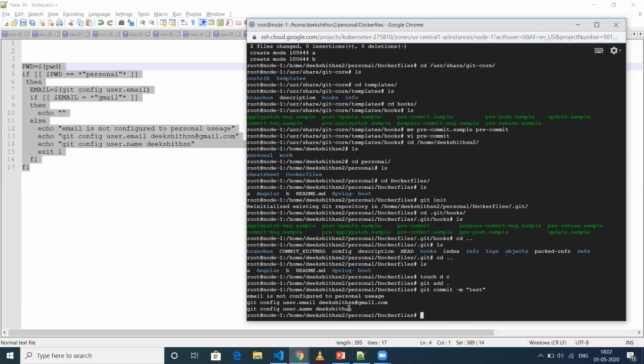So this is what I wanted to show in this particular video: configuring a pre-commit hook. Any hooks, this is how you configure them. If you want to declare your hooks globally, you need to go to the templates folder and define them there. Then when you do a git init, those files will be transferred here. If you change something there, it will be affected here also.